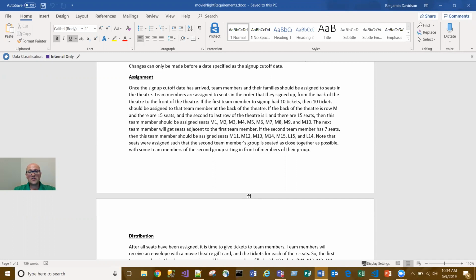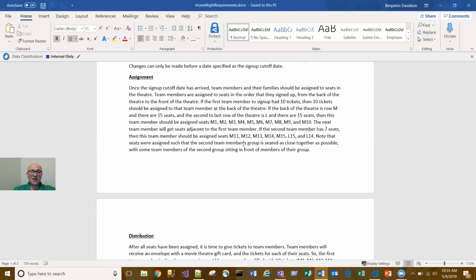Okay, so Jane was the very first person to RSVP and she said she needed 10 seats. So a theater has a row, the very back row is M, and it's got 15 seats, and she's requested 10 tickets. So we need to go to the very back row, very first seat, and start assigning tickets, okay? The next person, Jill, has asked for 7 seats.